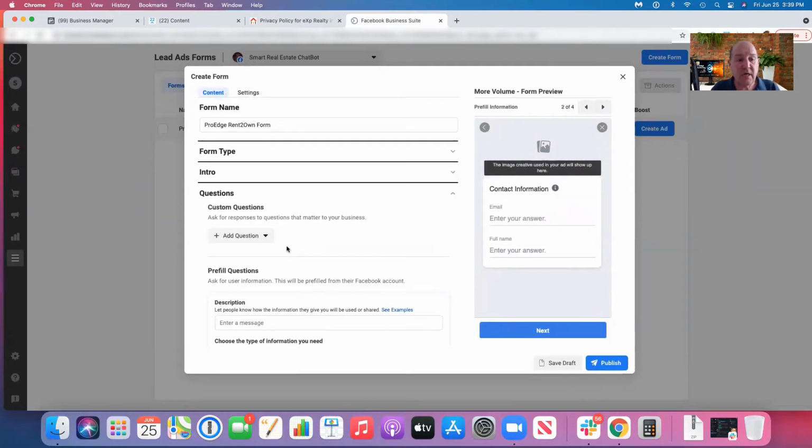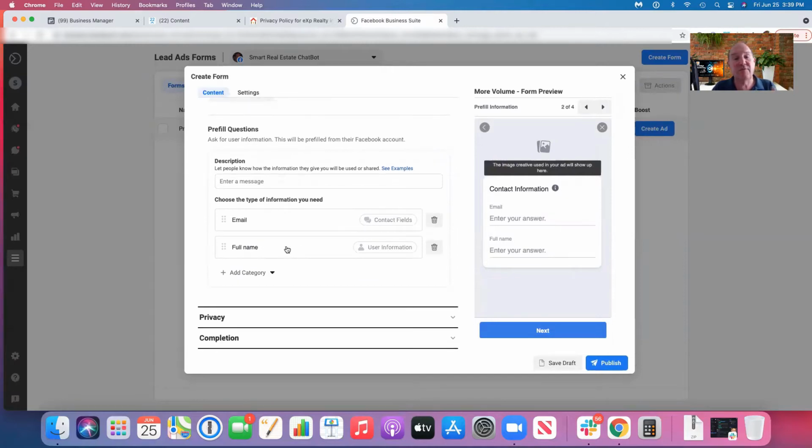So on the questions, this is where you need to be conscious of your CRM. And there's also a debate that basically less is more. Some realtors, I've seen YouTube videos where the realtor's asking, let's build a whole bunch of questions, like, are you pre-qualified? What's your timing of buying a house, or what have you? The more questions you ask, the less chance they're going to fill out the form, and they're going to abandon the lead. So what I want to do is keep this minimalistic, and I want my chatbot to gather that other data.